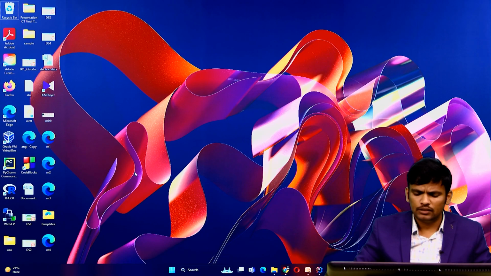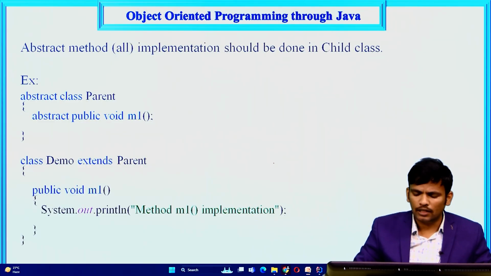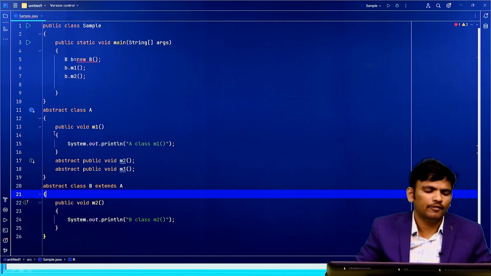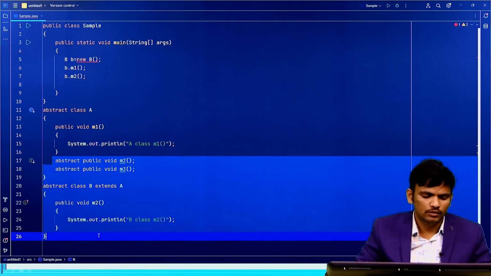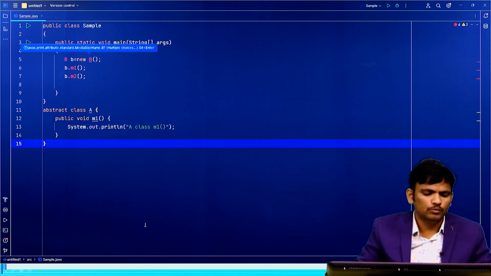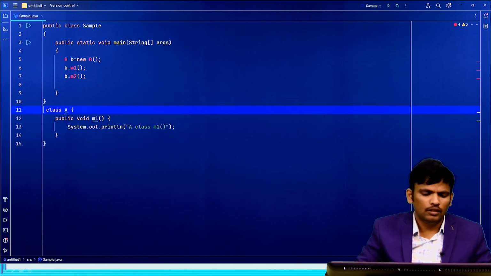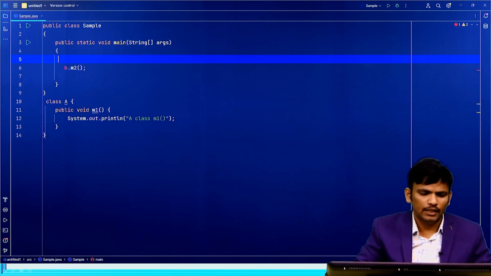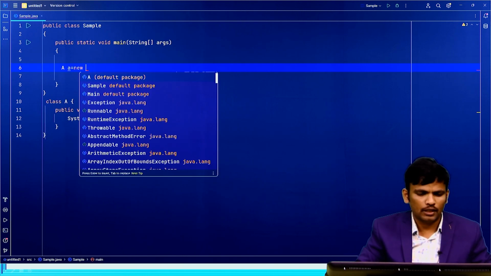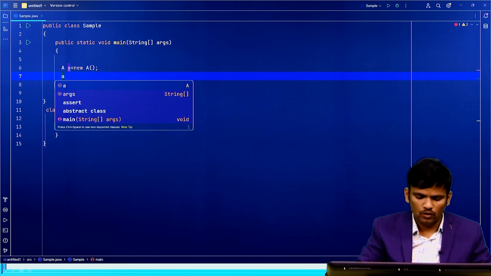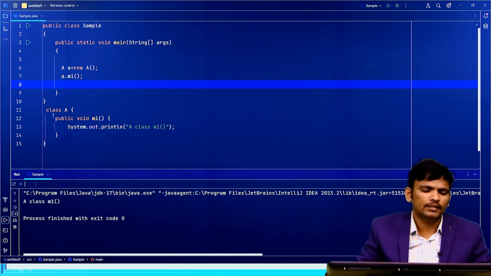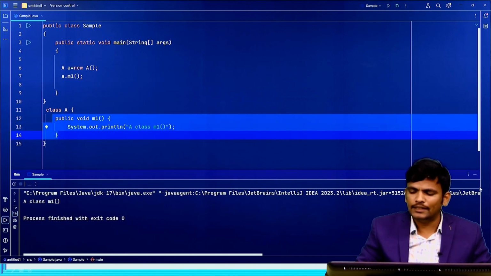And sometimes a normal class also we can declare with the abstract modifier. Suppose assume here I have a class, and the class is having only the M1 method, and it's a normal method only. So now the instantiation is possible. You can create an object. Here I am creating an object of the normal class and I will call the M1 method. No problem here, because class A is a normal class and it contains a normal method, and instantiation is also possible.